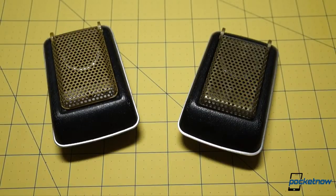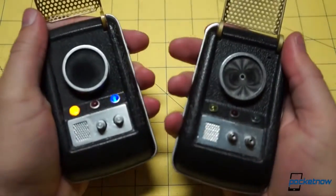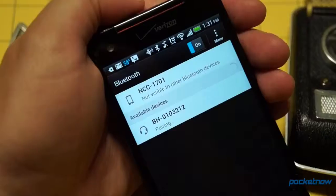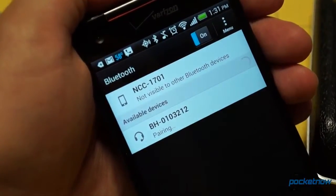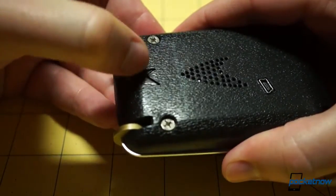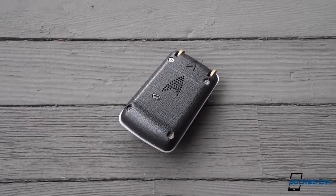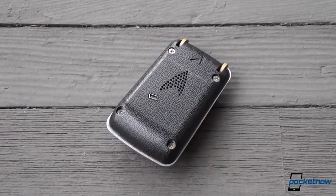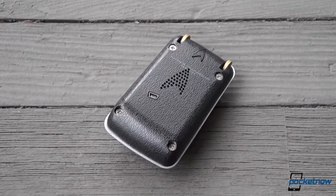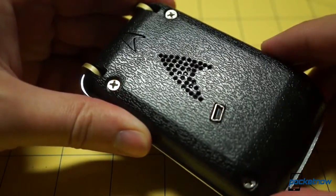To build it, an enterprising Star Trek fan took an Art Asylum Diamond Select Communicator toy, gutted it, and added a wholesale Bluetooth speakerphone component inside the shell. The speakerphone pairs with any Bluetooth-enabled mobile phone and is controlled by a button on the back of the unit, custom cut into the form of the Starfleet logo. The speakerphone port is also custom-drilled into the Starfleet arrowhead, where the 23rd century version's magnetomic adhesion area would be, alongside a very 21st century mini-USB port for charging.